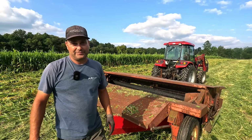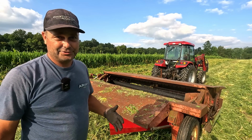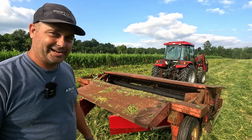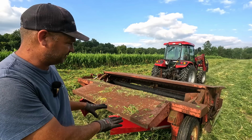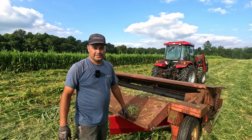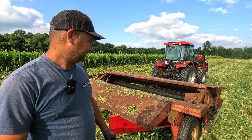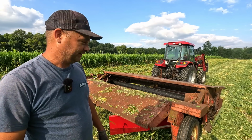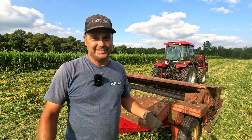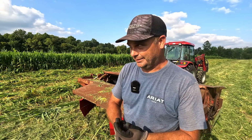The other problem is I get a bunch on top of these windrow deflectors that we made. So I'm gonna have to put another piece of sheet metal up inside of there to try to prevent that from happening. So I'll have to figure out exactly how I wanna do that, whether I wanna put it on the deflectors or whether I just wanna try to mount it to the underside of this cover. But I'm gonna have to try to put something in there to just keep that from happening. So definitely needs a few improvements if I'm gonna cut this big 6 foot tall sorghum Sudan grass like this.